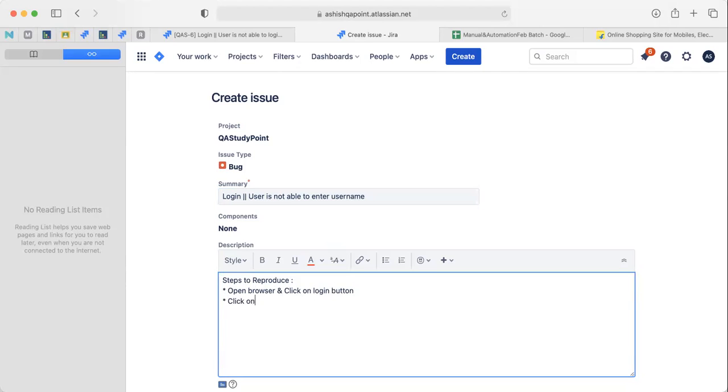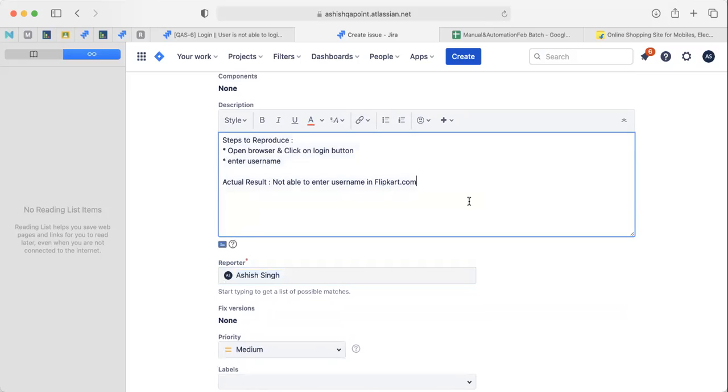Now you clicked on enter username, but you are not able to enter. You need to provide actual result. Not able to enter username in flipkart.com.